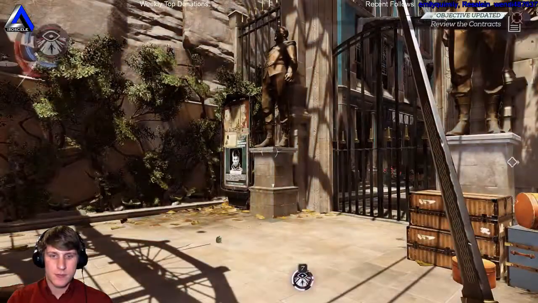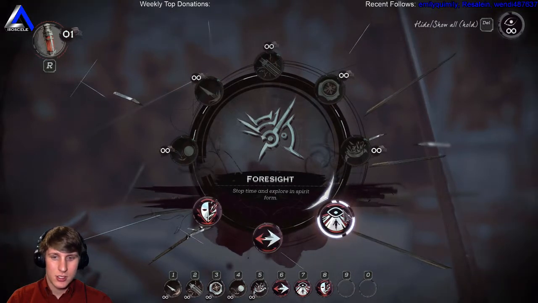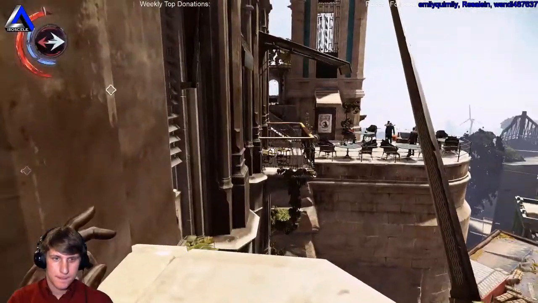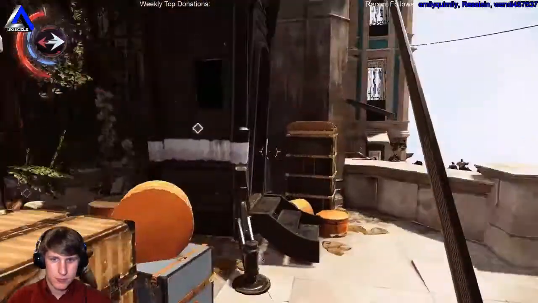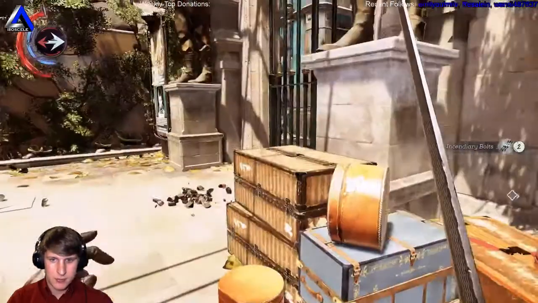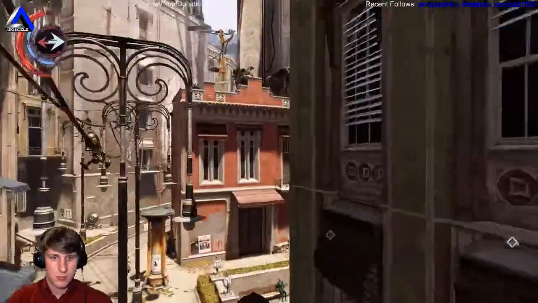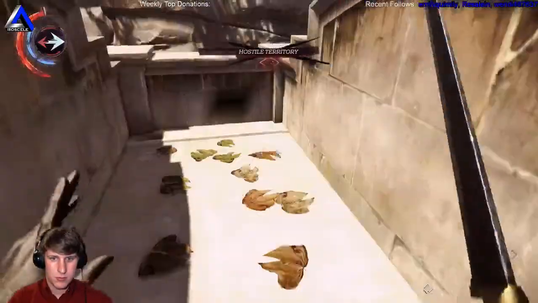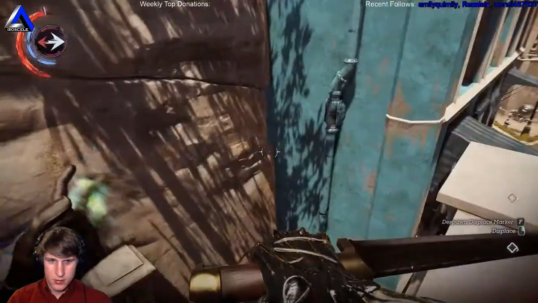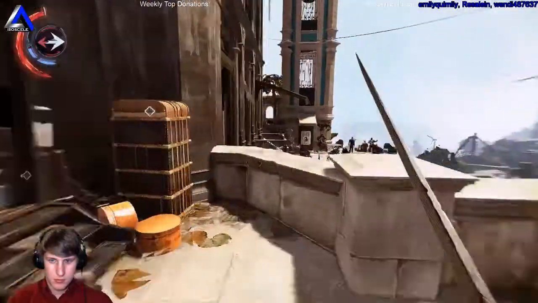Oh, we have, okay. So we just got some of our powers. Impersonate other humans, relocate by swapping positions, stop time and explore in a spirit form. Okay, that's kind of cool. I wonder how long it will last. Oh, it doesn't last very long at all. So we could, it's basically kind of a blink. Nice.